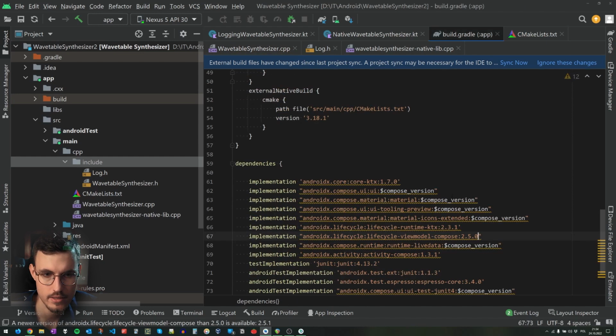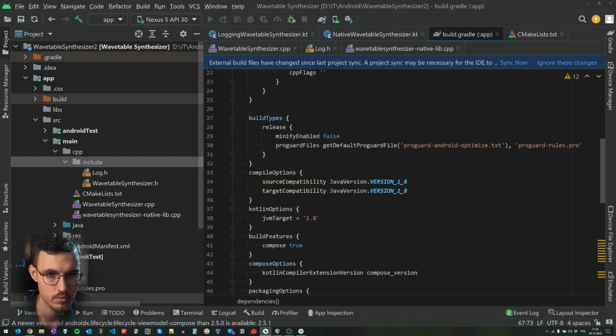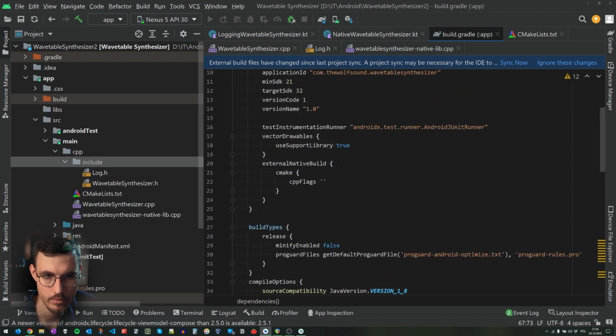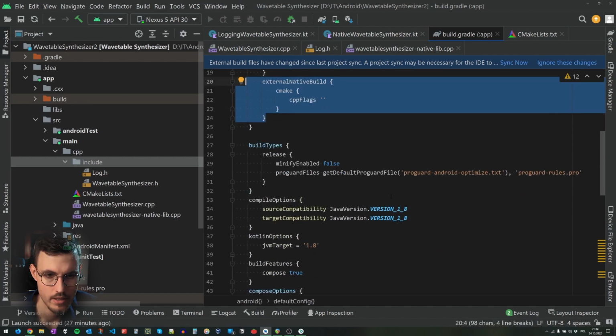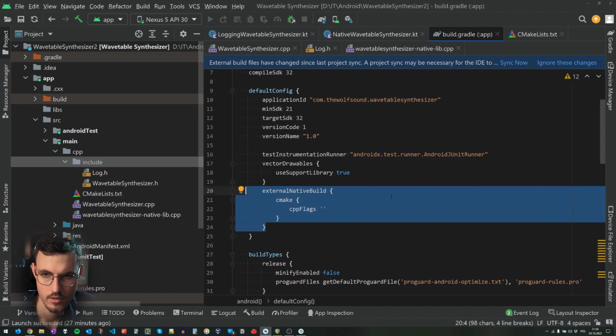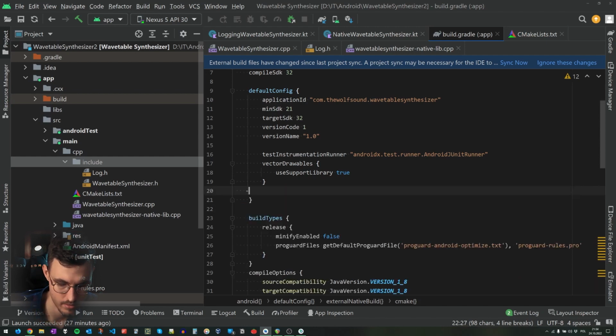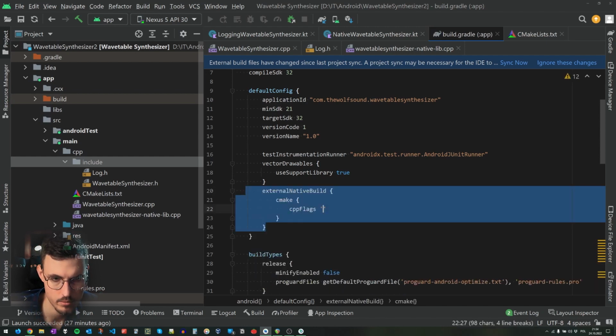So the last thing that we need to do is go to our build.gradle file for our app. And as you can see here appeared an external native build. So we have no CPP flags, but we can add, for example, that we want to use C++20. Oh, what happened?